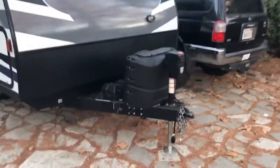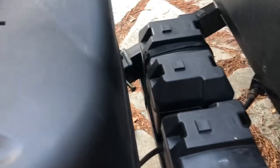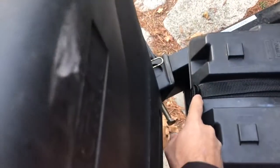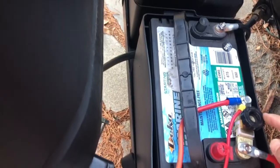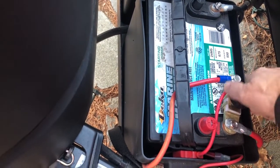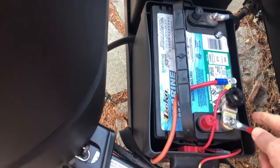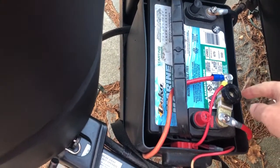The first thing I'm going to show you is the battery connection, which you have to turn on when you first get here. There's a strap that holds the cover on — I've already removed it from this battery. Take this off and there's a plastic knob here. Just turn the plastic knob and it'll engage the power. I had to install that because it didn't come with it.